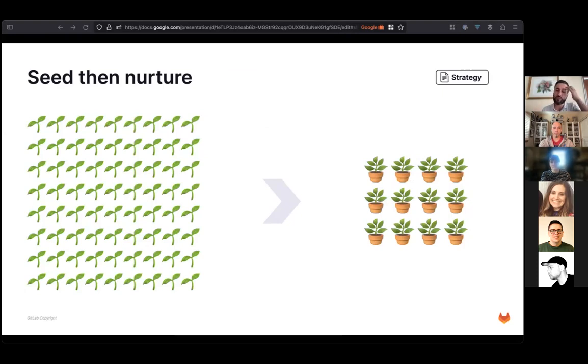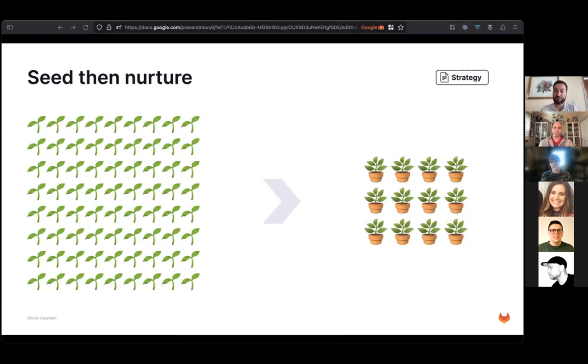And just very quickly quoting our handbook, if you're not familiar with this strategy principle, it says, when we are early in a particular area of the product, we will plant seeds by shipping a small MVC. And shipping functionality that is incomplete to expand the scope sometimes goes against our instincts.